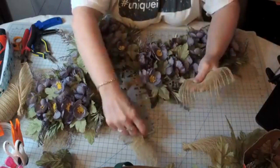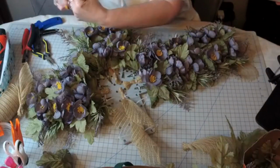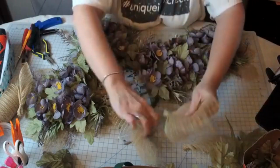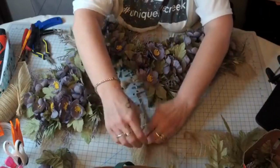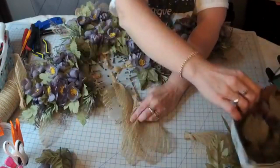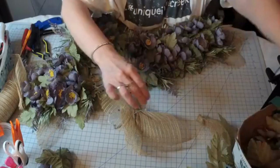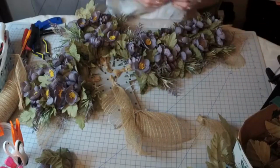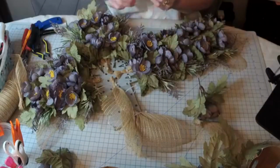Okay, so now these corner ones, we're actually going to put a petal because we want it going towards the outside. Okay, hopefully you guys can see what I'm doing. So, and I'm taking a flower and a lavender.